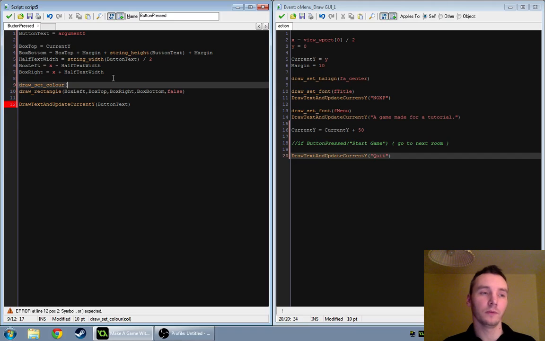Colors, you can specify custom ones by doing make color RGB. Actually, probably HSV is more intuitive. That says make color given certain hue, saturation, and value numbers. So 0 is the red hue. I was going to tell you what some other hues are, but I don't know any off the top of my head. Actually, I do know, like 30 is a kind of orangey yellow. I think like 60 is green, and like, I don't know, 120 is like blue.